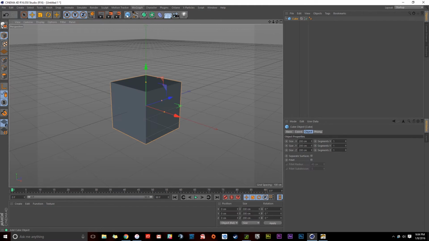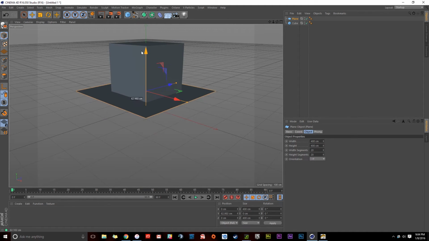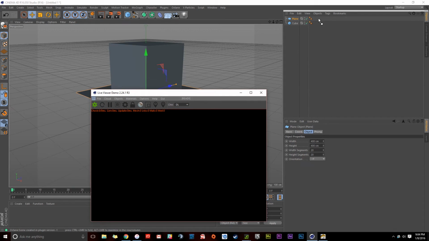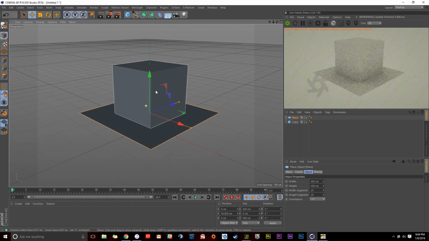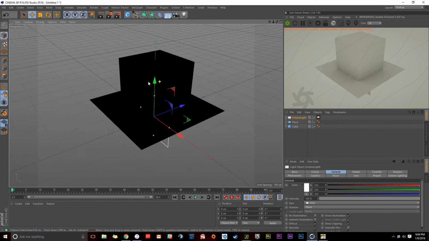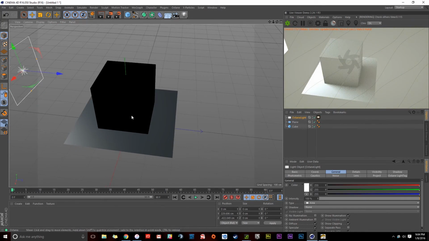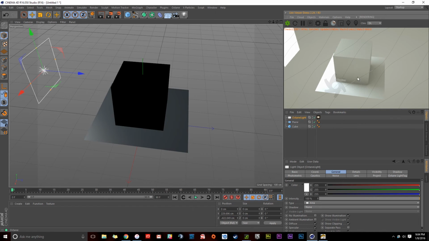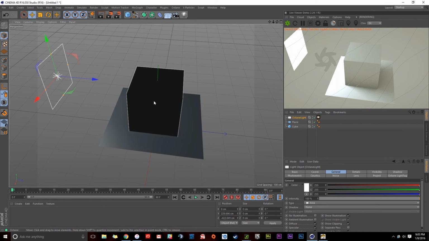So I'm going to make a cube, put that like right here. I'm going to make a plane, put that like there. I'm going to go down to Octane, choose my live viewer. I'm just going to dock this up here, give myself a little bit of space. I'm going to turn it on, and I'm going to do Objects, Octane Area Light. And I'm just going to pull this up. It always points in the Z direction, and there you go. Octane. It is a demo. That's why we have these lines here and this little cog looking thing. But yep, there we go.